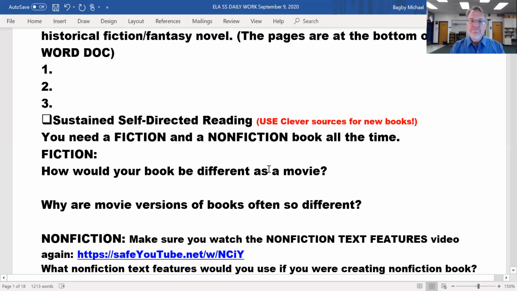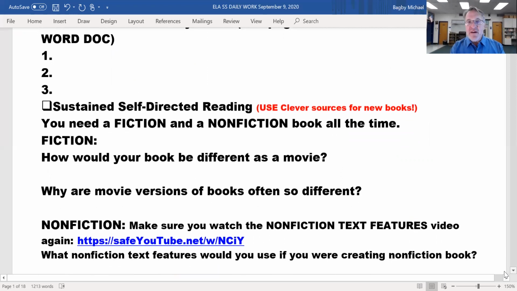So, you know, fiction books often are turned into movies, and the movie's always different. It's like when people read a book that they love, sometimes the movie greatly disappoints them. Sometimes vice versa. Sometimes people see the movie first, then read the book and are like, oh, I like the movie better. How would your book be different as a movie, the book that you're reading now, your fiction book?